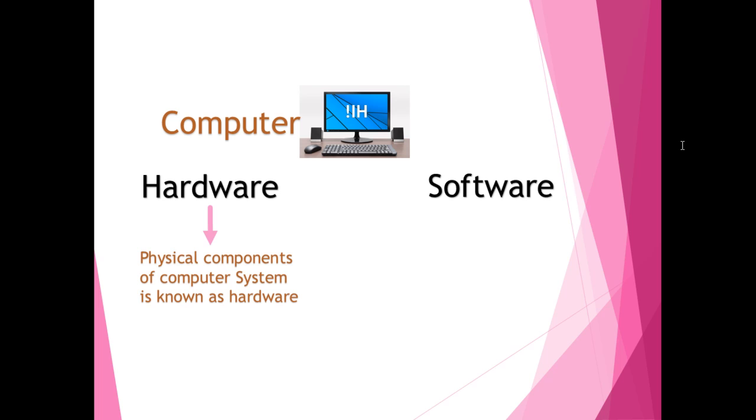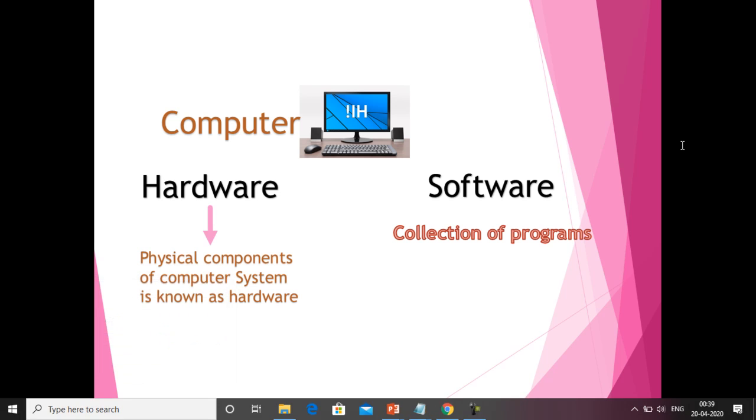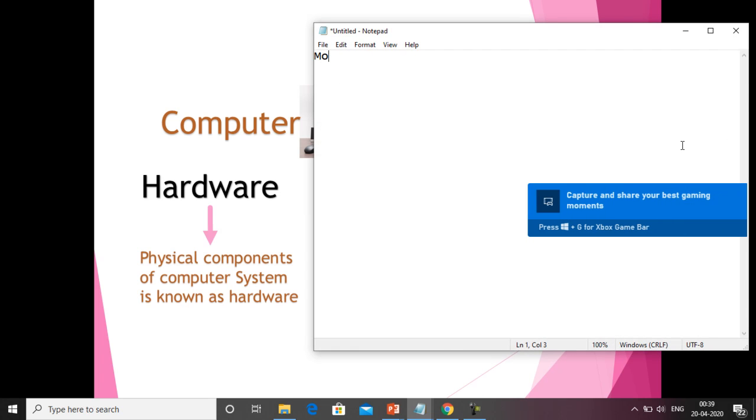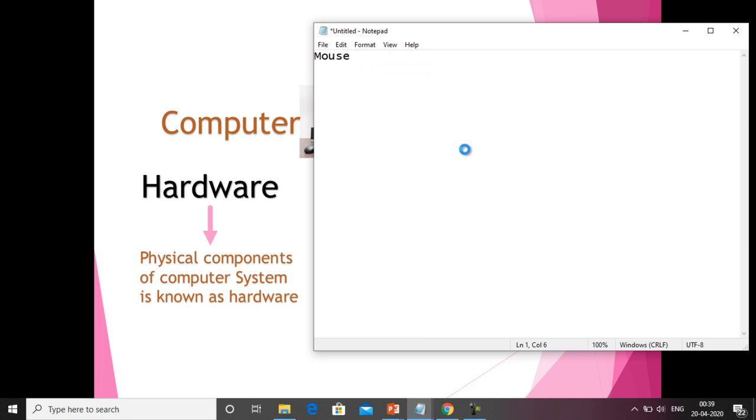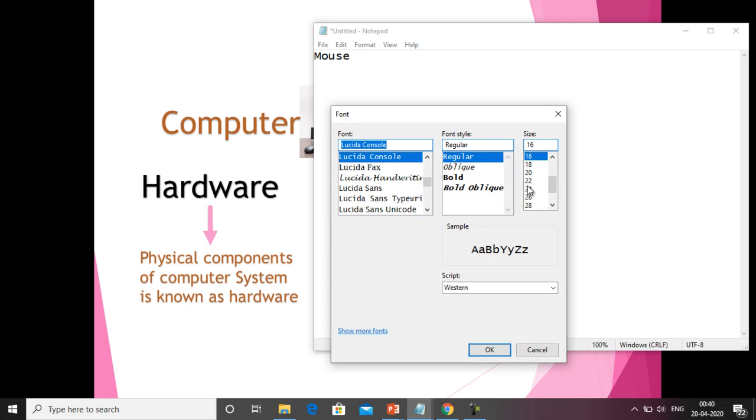Now if we talk about software, what is basically software? Software is a collection of programs. You know that for running each and everything in the system we require software. Let me explain with an example. There is a device named mouse.